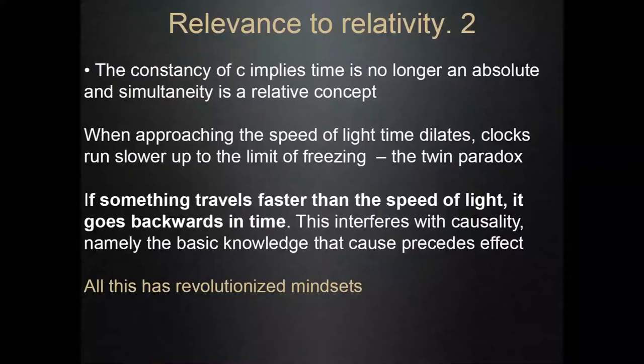Heavy words to say, both natural and limit, but this is the way we'd like. Because the fact that c is constant and c is space over time implies that time is no longer an absolute. And simultaneity is a relative concept. And that was absolutely catastrophic. When I studied it in my secondary school, I liked that because it was mind-blowing. In the sense, I'm sure that most of us still don't get it. We accept it, which is a different thing. But it's fantastic. So time is not an absolute.